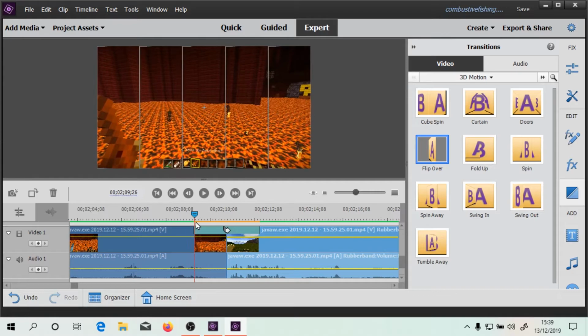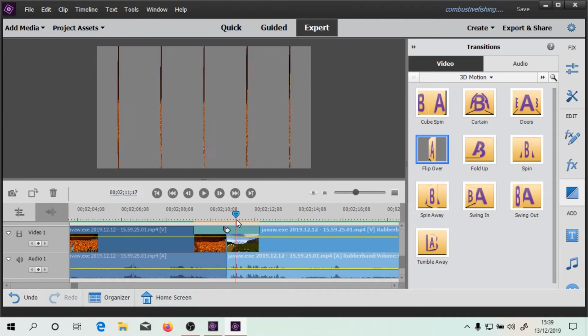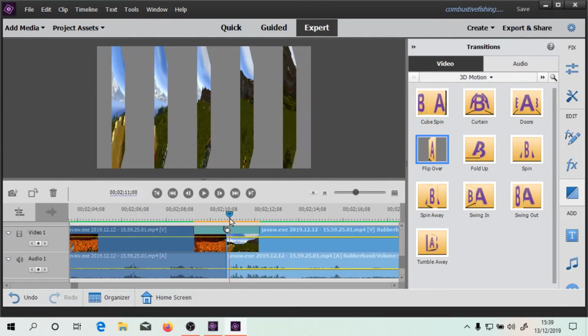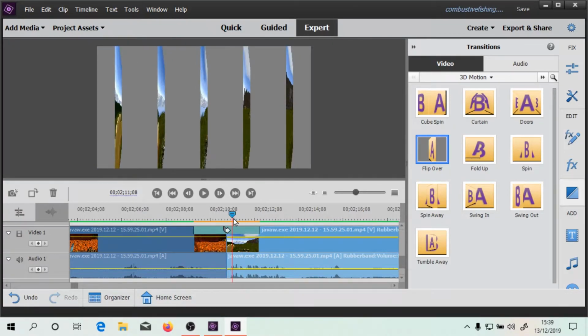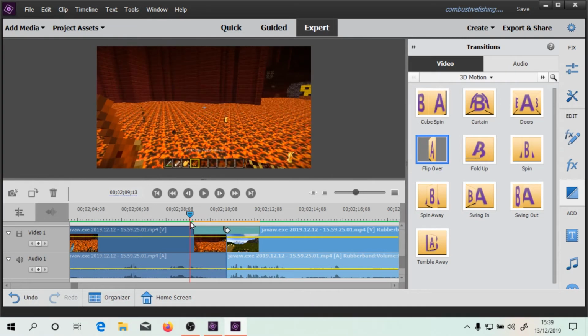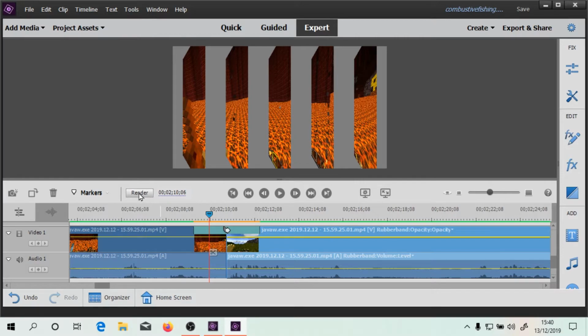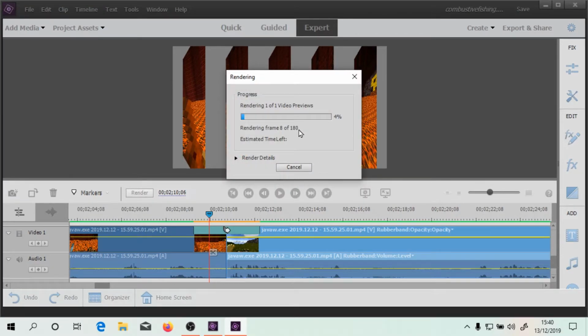Now that is a cool effect. Wow. I really like that. Should we see what the render time on it is? Curious. Wow, super fast on the render, this one.